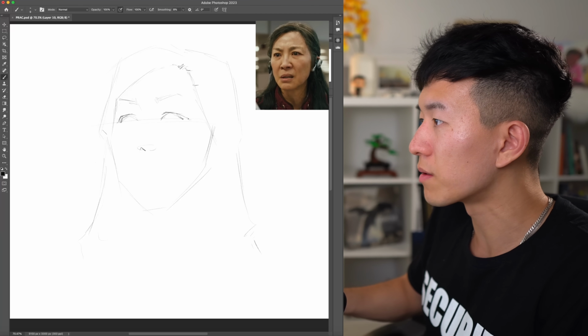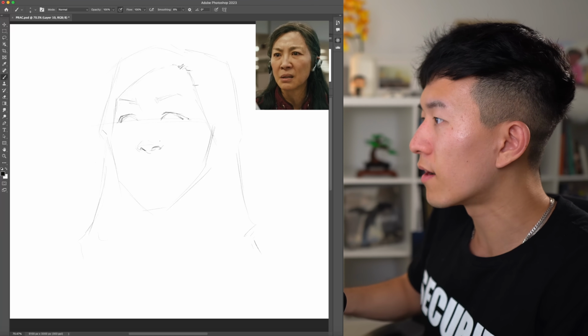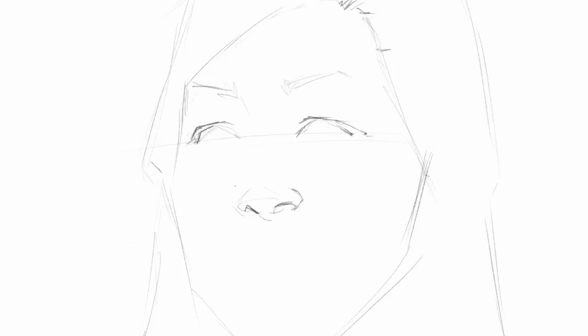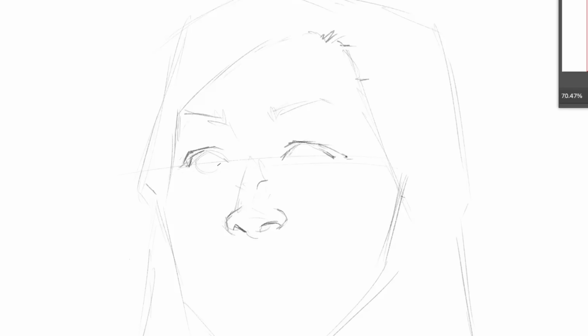Now her nose is also going to be a bit tricky because she's got a pretty asymmetrical looking nose. I'm going to try not to draw this like how I usually like to draw noses, which is very angular, just very anime style. Okay, I just know these eyes are not going to look right when I first do this.